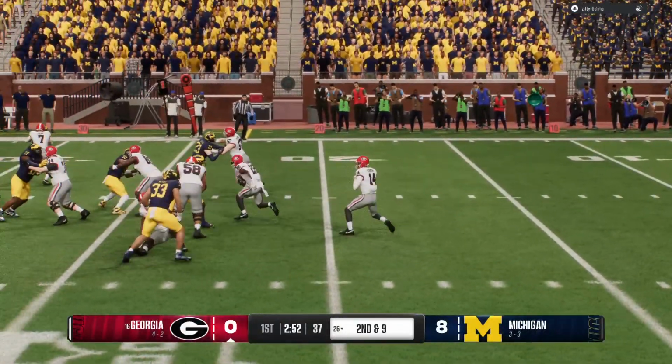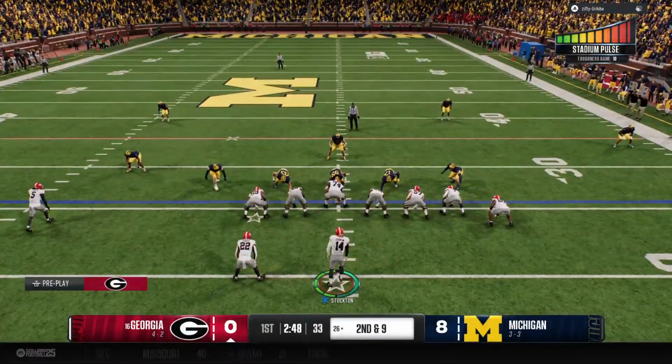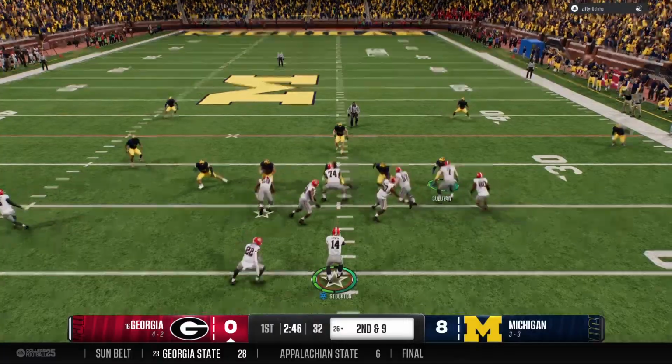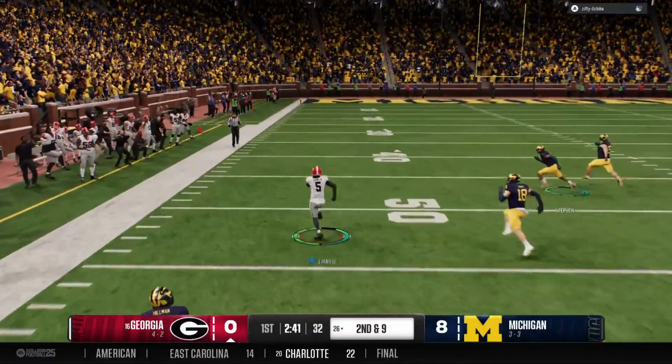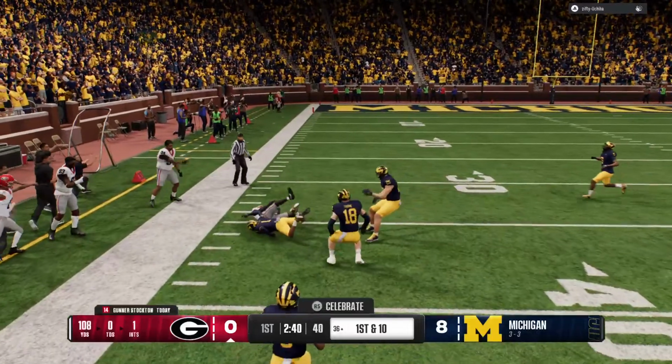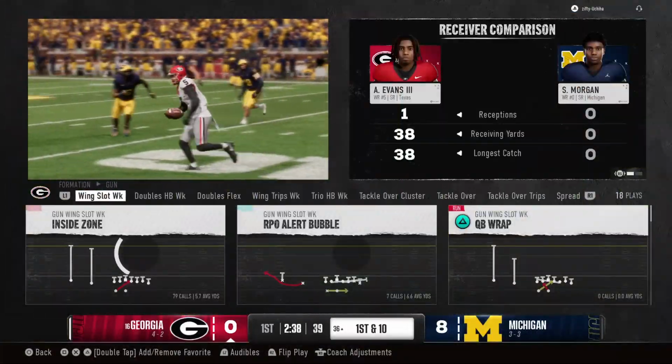Now, Jesse, this offense has to put a drive together. Yeah, they have to recapture some momentum here. What they can't do is go 3 and out and give the ball right back. The RPO, fire complete to the left. Turns it on in midfield. And he was off to the races, finally tripped up at the 36.